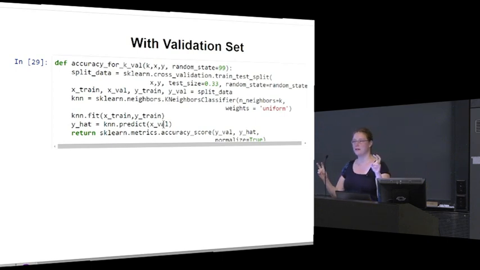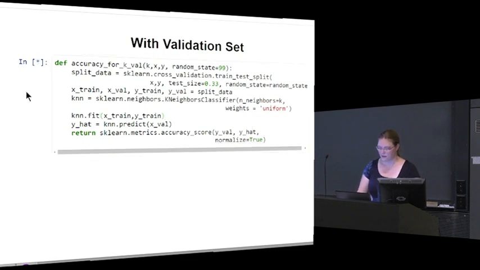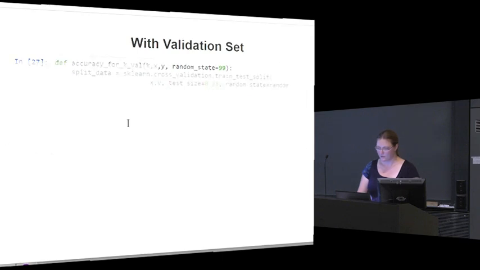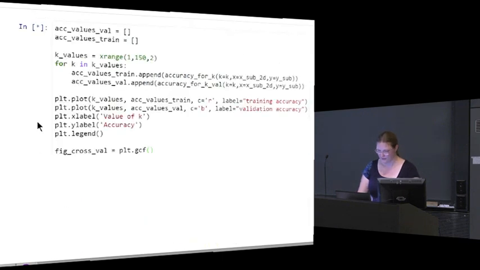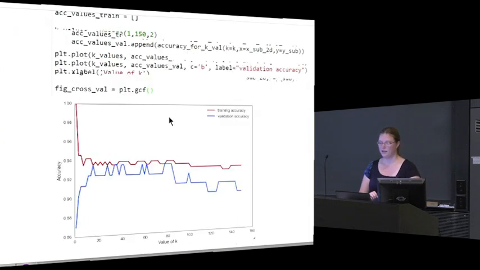This is what it looks like to the classifier. I didn't know those data points were there before. So I'm simulating the situation where somebody comes to me and gives me a new unseen data point that I don't know the label for. In this case, I know the label, of course, and I need it to compute the accuracy. But this is what we're aiming at. So now we do the same with the validation set. Run it once. And here's the output.